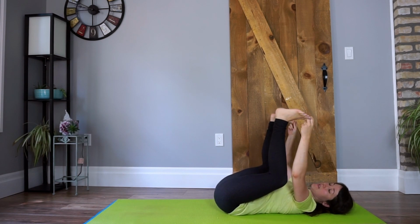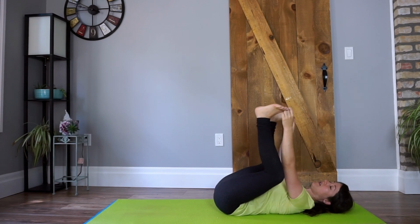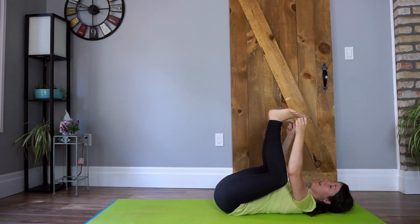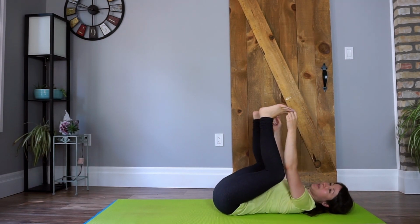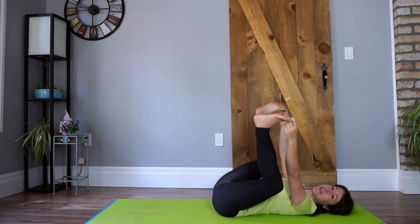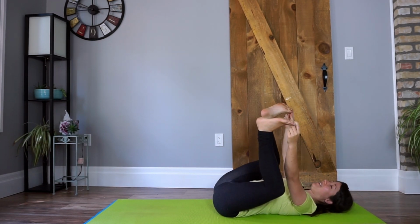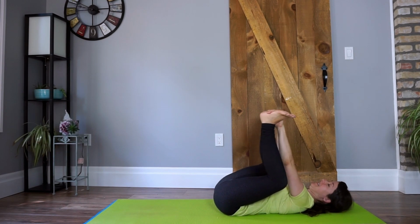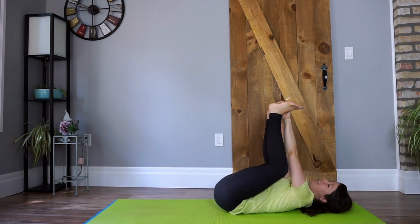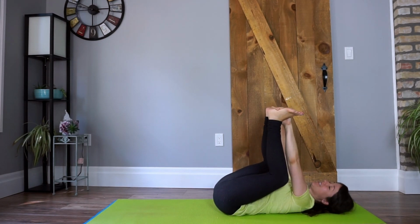So really see if you can bring your knees closer to your torso and reach your tailbone away from you. And if you're like, well, that's not fun, it just tells us, places we can continue to keep opening. And that's not a bad thing. So rock it out here. Notice how your breath has changed.